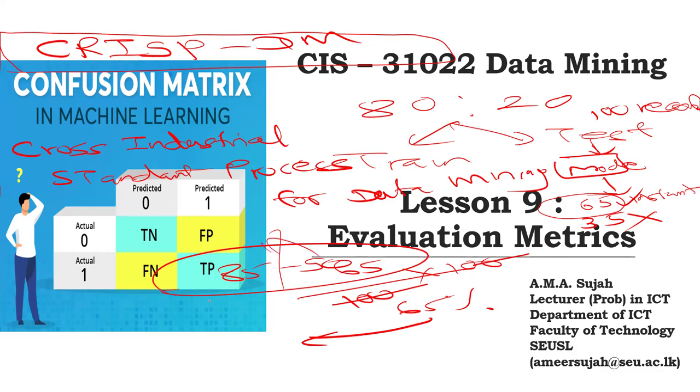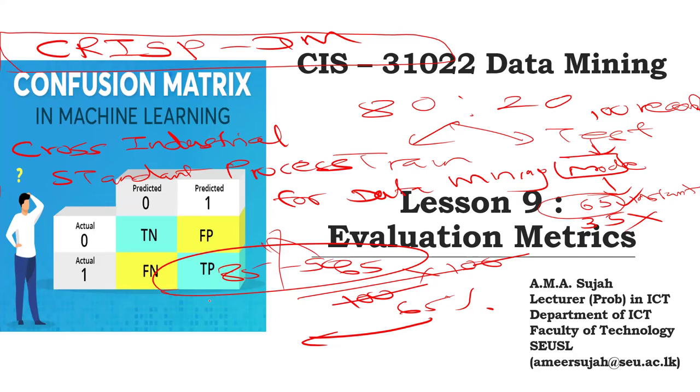To make these decisions, we need to know these evaluation metrics, right? Based on the evaluation metrics, we can take the necessary decisions about the algorithms or models we have developed. So this is the content we are going to discuss today, right? Evaluation metrics, in the sense, we already know, while you are splitting the data into training and testing, right?